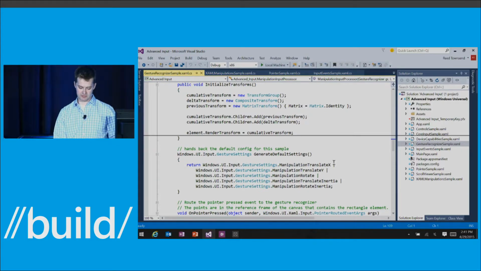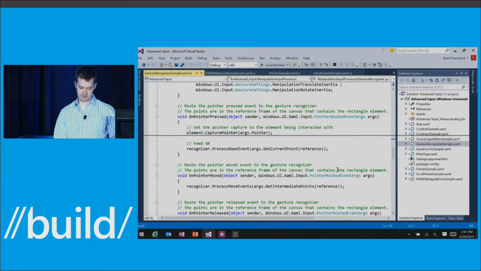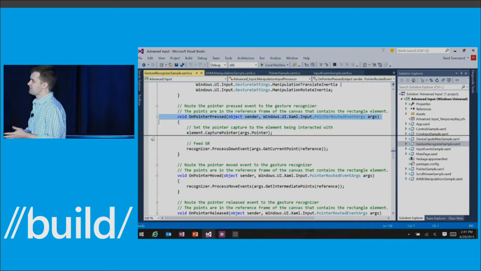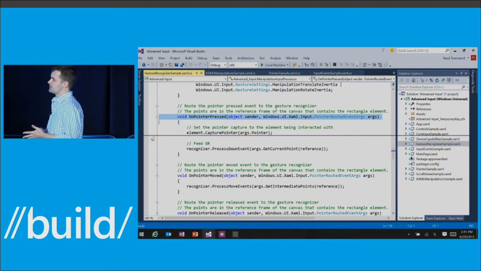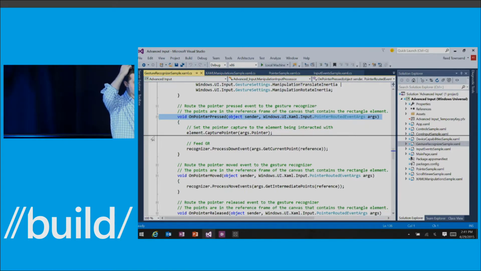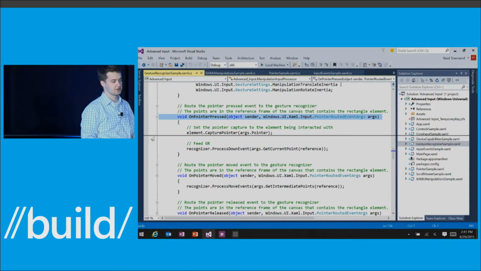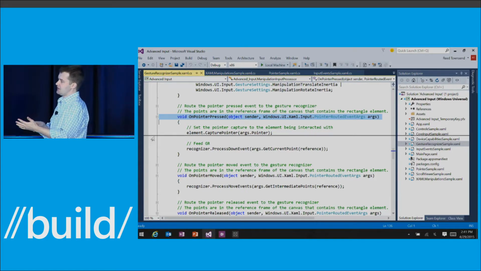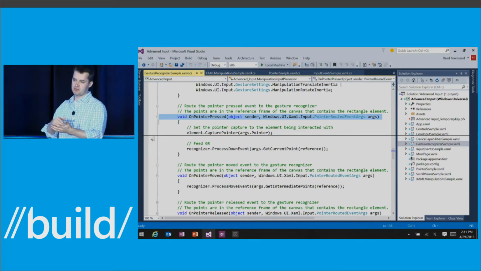Again, some transform setup. That's our setting setup. And in our pointer handlers, so when somebody puts their finger down on that rect, we're going to start getting pointer events on it. We capture, like the slider does behind the scenes. So if your finger starts on the rect, and maybe due to how you're rotating it, or maybe you've got scale translations turned on, even if your finger comes slightly off the element, we'll still send the input to that element.